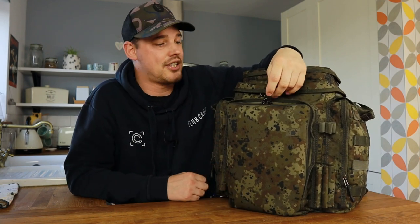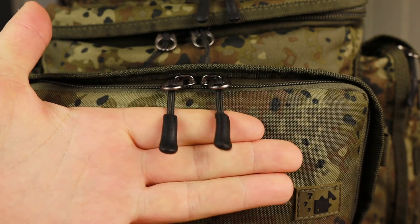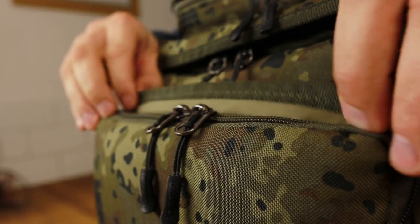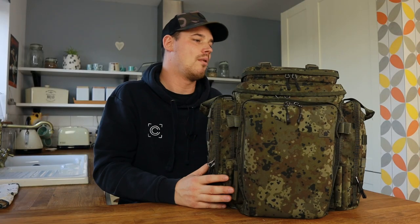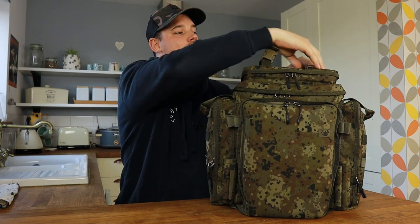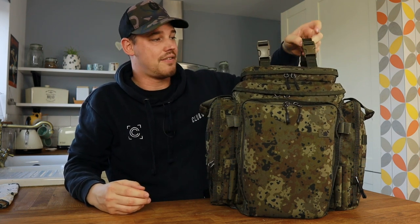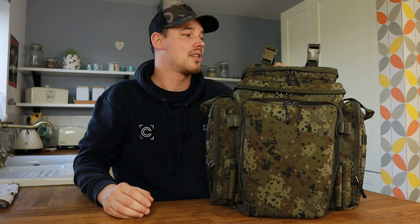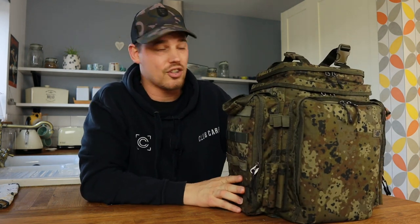Each zip has two zippers and a molded Thinking Anglers handle, and then there's a flap that goes down over the top of all the zips to protect them from dirt and grit, prolonging the life of the zip. On the very top of the bag you also have adjustable straps — if you've got a small rolled mat or a cart mat that'll fit in there, ideal. Alternatively you can put damp clothes on there. I actually use mine for a camera tripod — slip it in, put it down nice and tight and it stops it going anywhere. This bag is not huge but it holds a lot of gear.